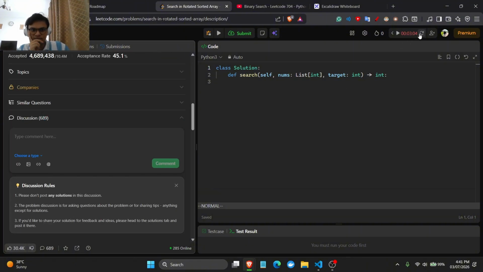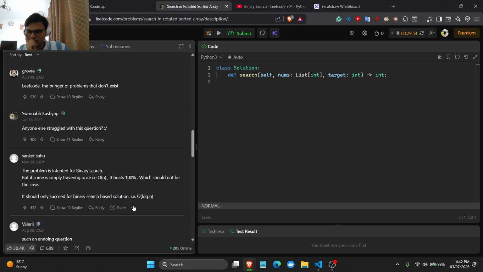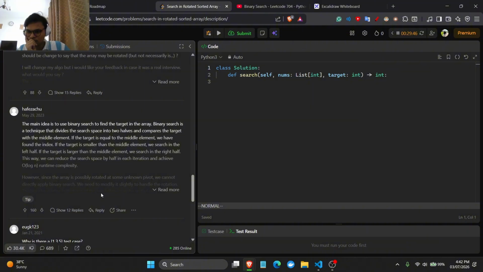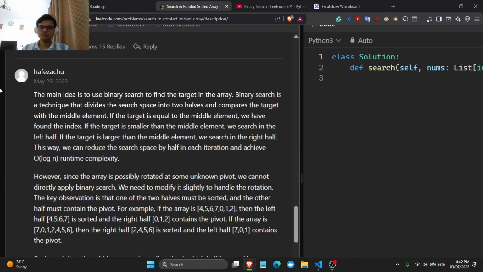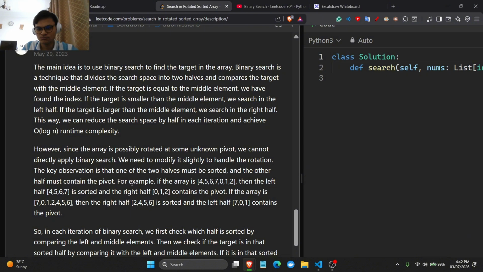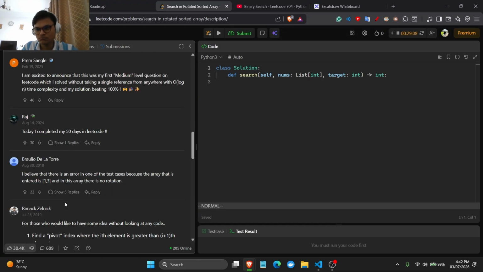Always look at the discussion page, to be honest. Ah, two-step verification, my ass.